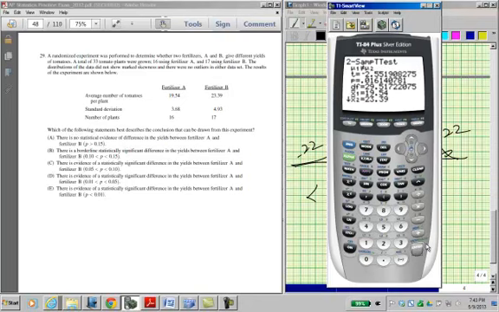Now the p-value is 0.016, so let's see what answers match this. First of all, that's significant. Look at A: there is no statistical evidence because p is greater. Well, p is definitely not greater than 0.15. P is not between 0.15 and 0.10, so B is out. There is evidence of a statistically significant, well, p is not between 0.10 and 0.05. But p is between 0.05 and 0.01 because it's 0.016. So the right answer is D. 29 is D.